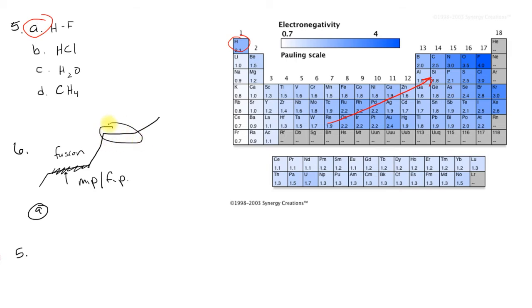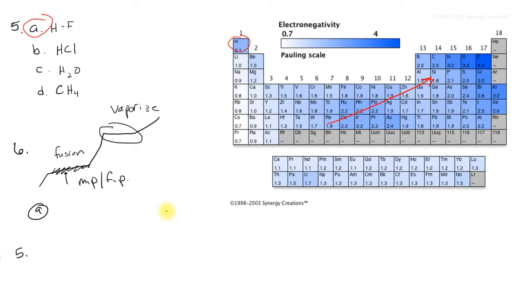With this space, here's your vaporization, right? Vaporize, meaning to make it into a gas. So the heat of vaporization is larger than the heat of fusion. When we look at this chart, the heat of vaporization is actually bigger than the heat of fusion, meaning it takes more energy to vaporize it than it did to freeze it.